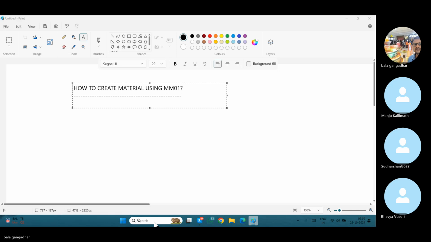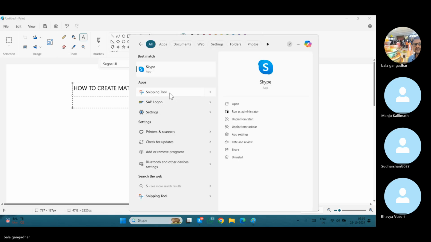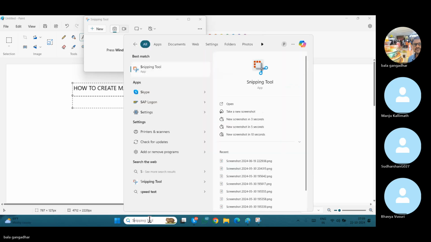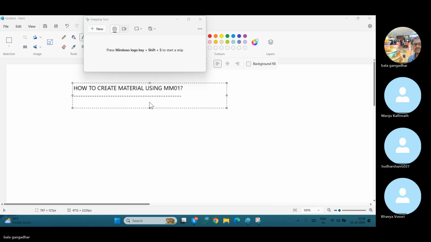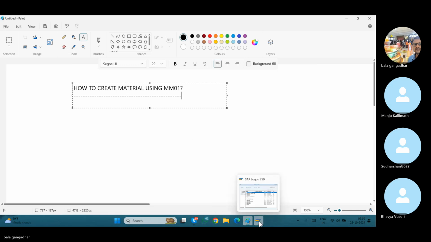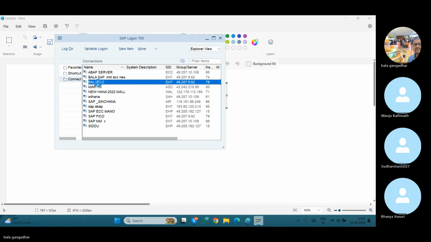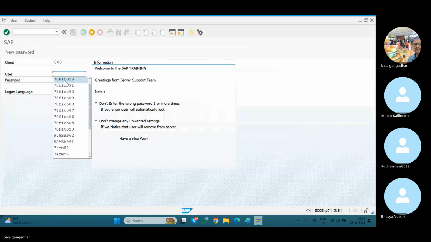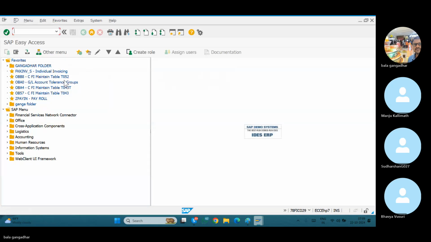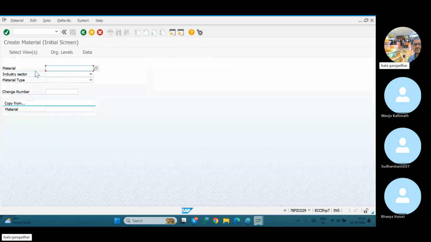Go to SAP Logon. First, with MM01 we will see material. I discussed industry sector, I discussed material type. Now I am creating one material.